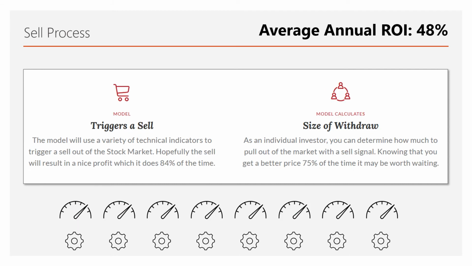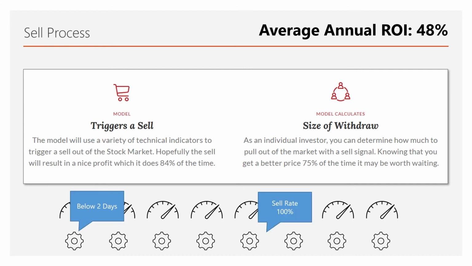Now, obviously, on the sell side, it's very similar, right? You're still going to have your model. It's still going to have that collection of indicators. You're still going to have how much do you want to take out of the market? Is it everything or is it a little bit? And of course, you'll have your dials. Exactly. So what if we set our dial so that we only sell when the short-term moving average is below the long-term average 2 days in a row? That way we don't get a quick spike and get caught with that.